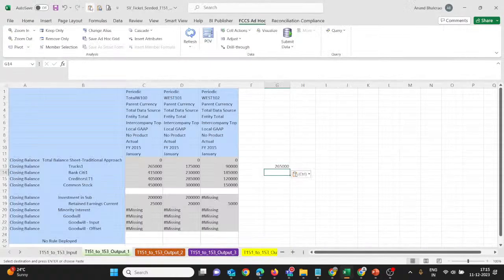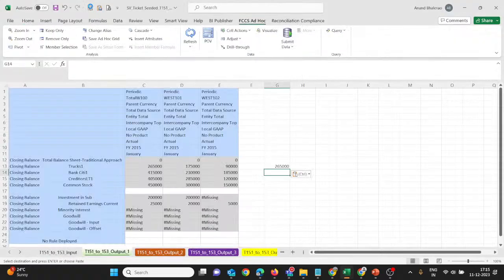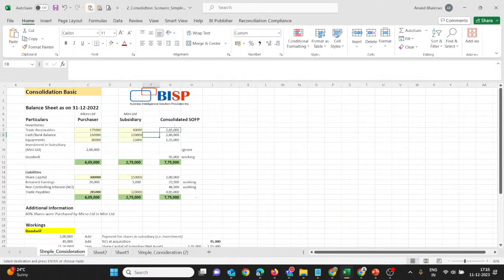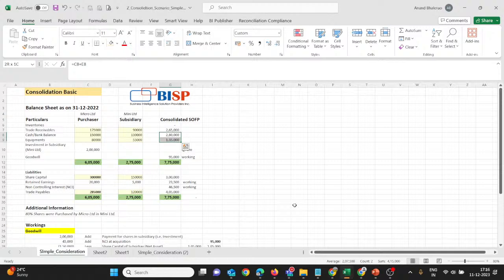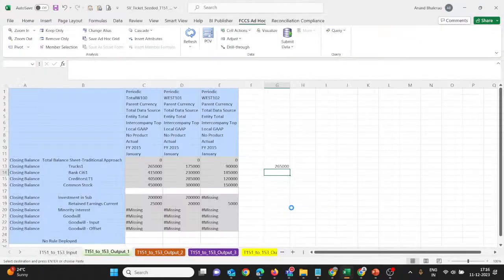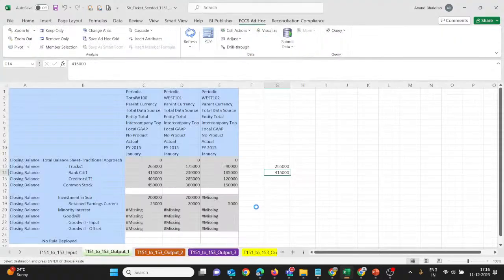Then Bank is our 2,60,000. It is 280. Then 4,15,000, it is correct. Then we have these creditors, 405.